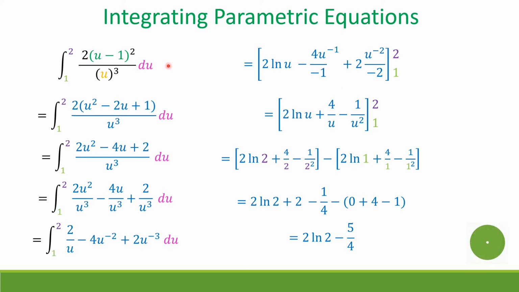From this stage here, you could type this into your calculator to check that you have got the right answer, because your calculator will do any sum for you. So make sure that you do check your answer on the calculator to check you have got the correct answer. The only thing is the calculator will give you a decimal answer rather than an exact form. But you can work out this as a decimal, and you can check that the two values you get at the end are exactly the same, so you know that you are correct in the exam.